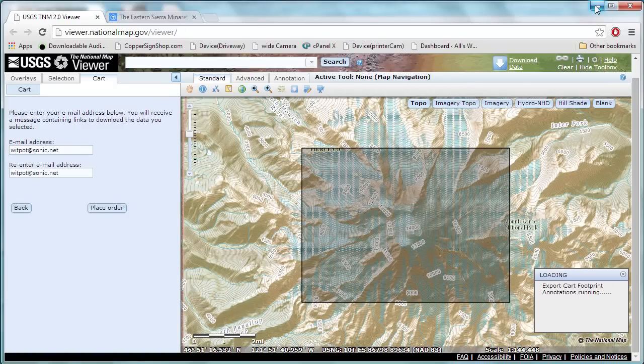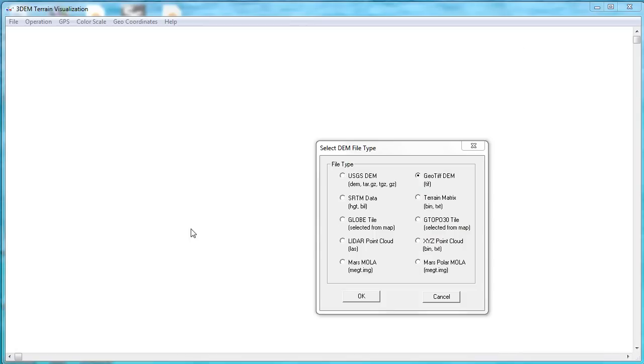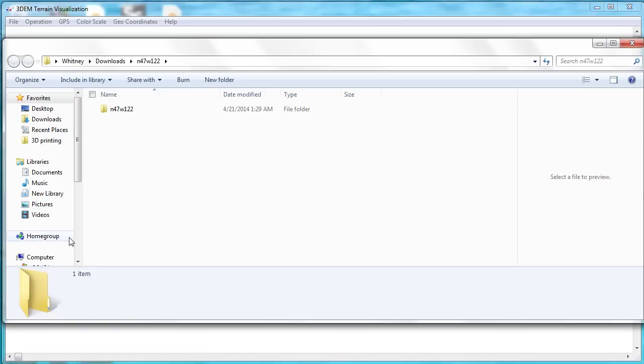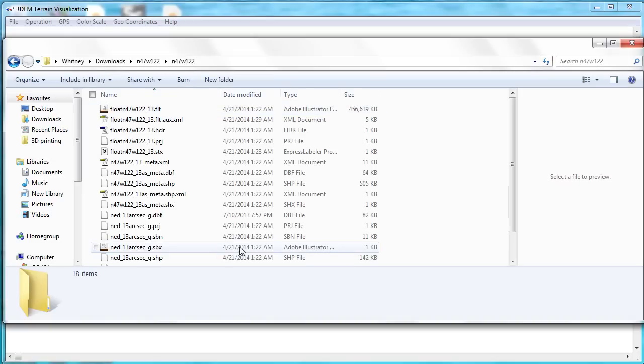And if you're lucky, several minutes or several hours later, you get a link emailed to you which tells you where to go to pick up your data. Once you have that, I'm not going to make you wait for the download. But once you have that and you unzip it, you end up with a file like this.